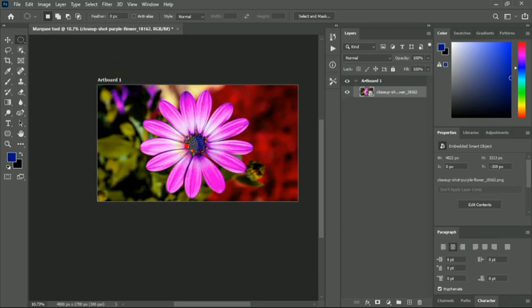To make it a perfect square or a circle, because we have selected rectangular, to make it a perfect square, you can press Shift. It will create a perfect square, as you can see.